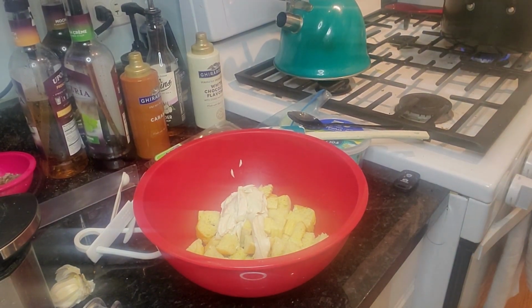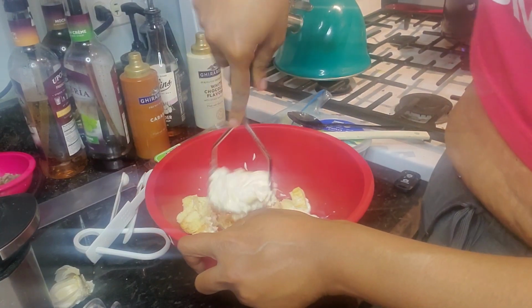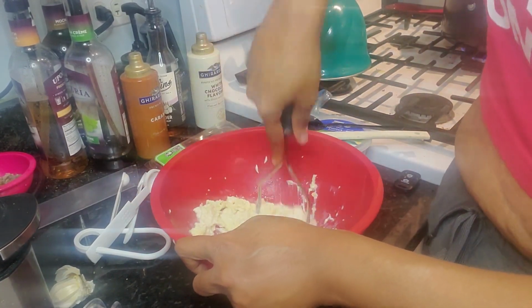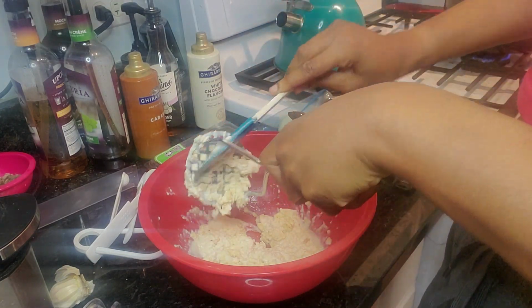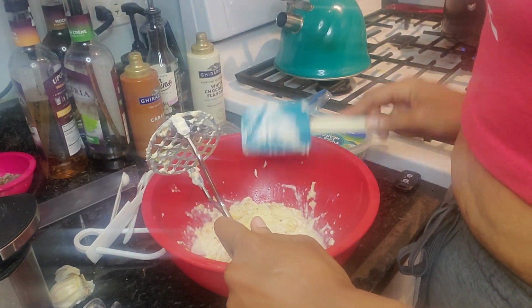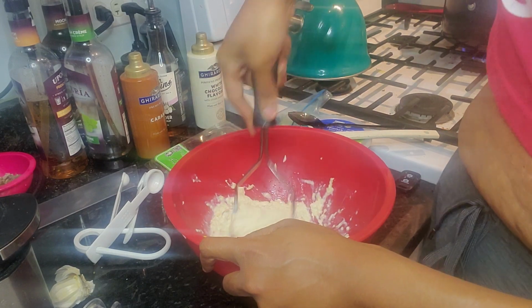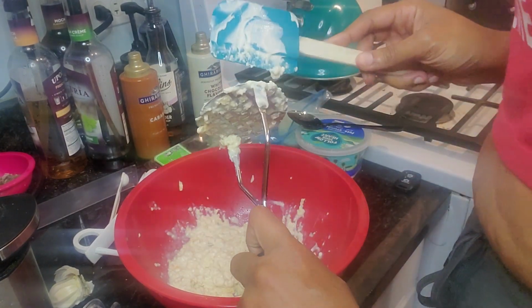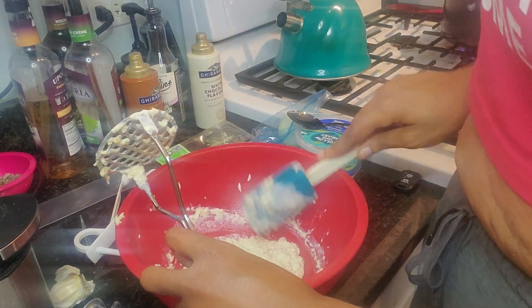All right, can you see what I'm doing? Sheesh. All right, so we're smashing this until it's smooth. That's going to be interesting. Not sure what that's supposed to look like. It kind of looks gross. This looks like a science project. I guess it didn't take very long for it to get smooth though. Probably helps that I used brioche bread versus regular white bread. I don't know. I guess this is what they mean by smooth. It's giving cottage cheese, but that's okay. I think that's good enough.